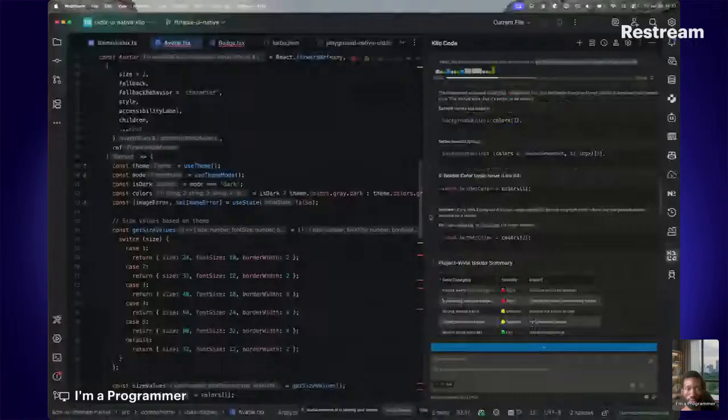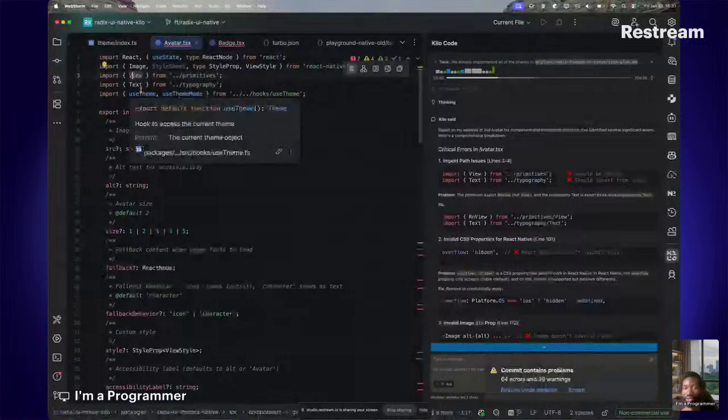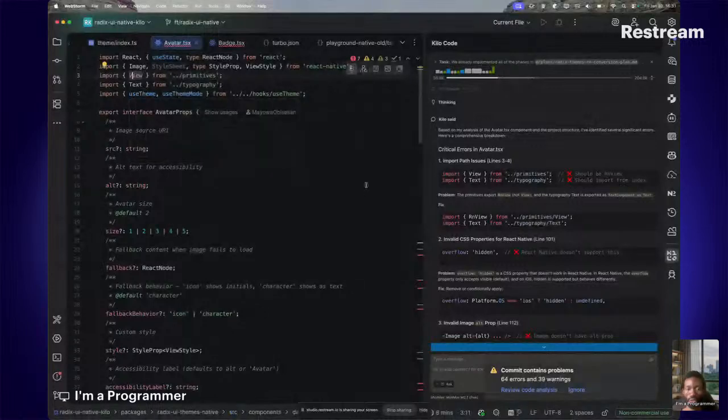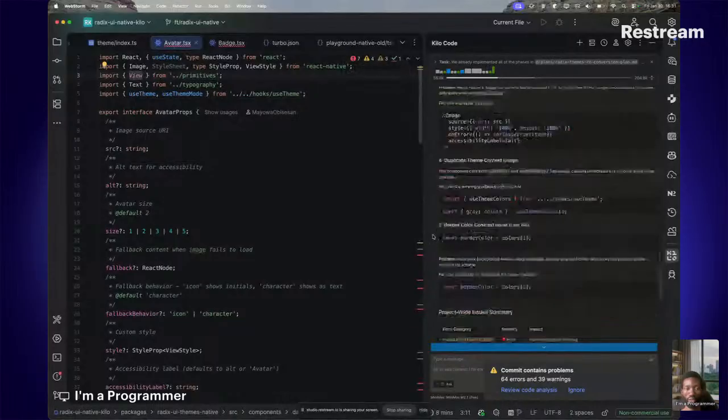So one of the things it saw here is some of the stuff on it, like the styles, right? It says several significant issues, import path issues in like 3 and 4, which is correct. We should be using the RM view, which is the new one that I created, which is fine. So I'm not going to fix this. I'll just tell it to continue with the fix and make everything work.